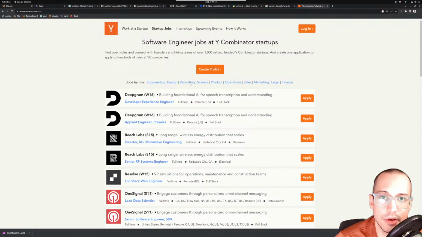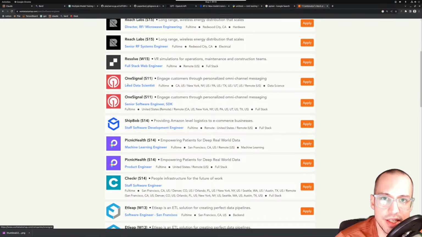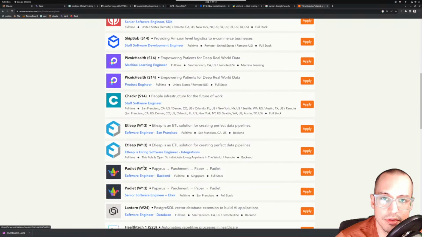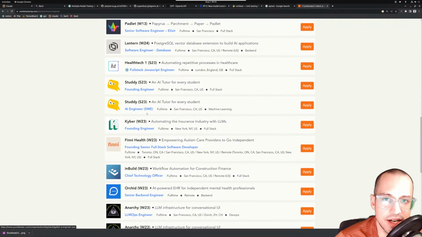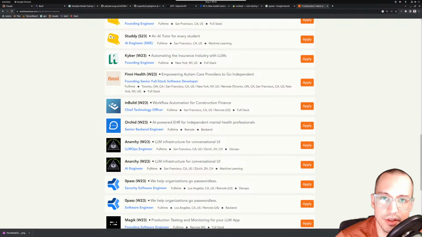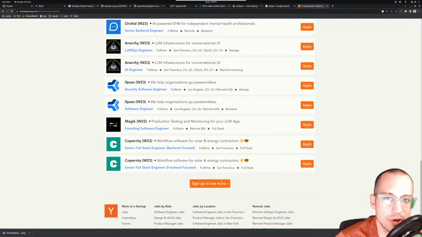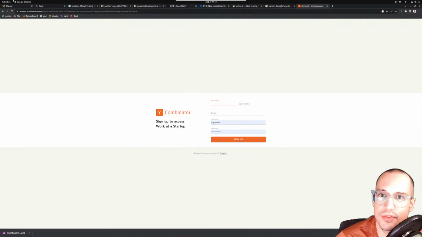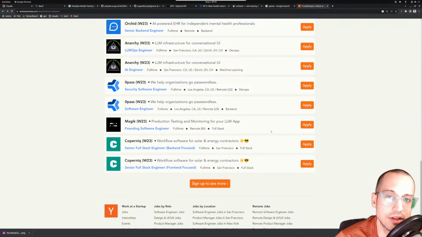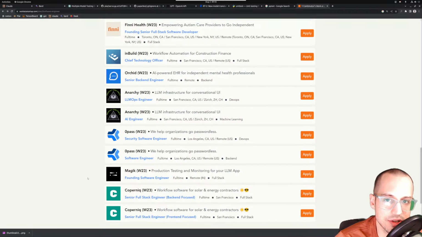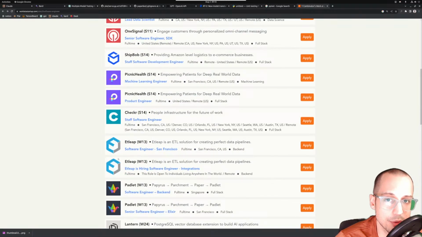If you look for engineering, lead data scientist, machine learning engineer. There's a lot of software engineers here, but also AI engineer, SWE, AI engineer. Just go here and just spam, because these people have a lot of money. You're going to get a pretty good salary here, and you're actually going to have a lot of control, a lot of freedom, a lot of impact. And the experience that you gain at this kind of startup, you're going to work pretty hard, but the experience that you gain will be huge.